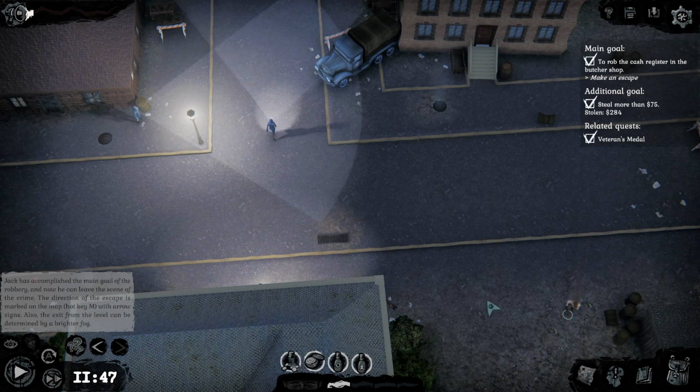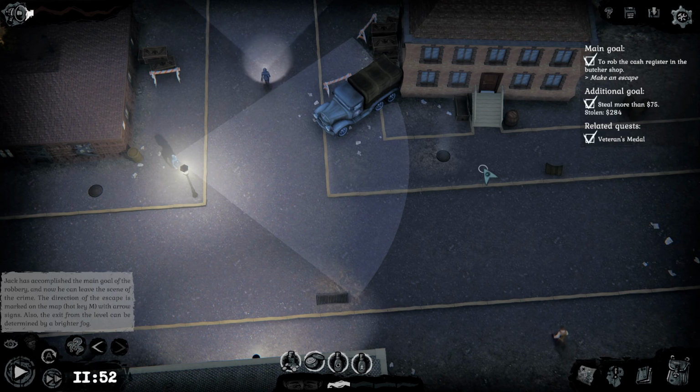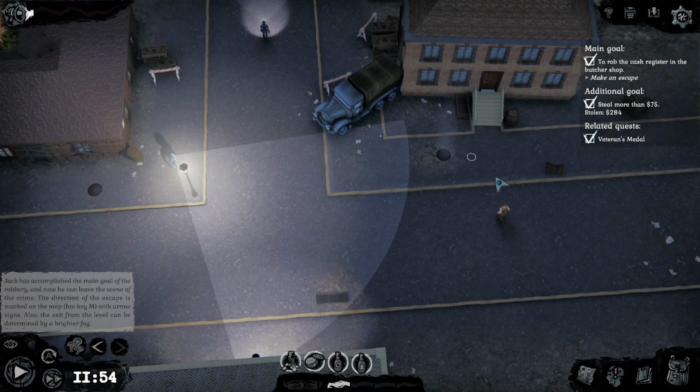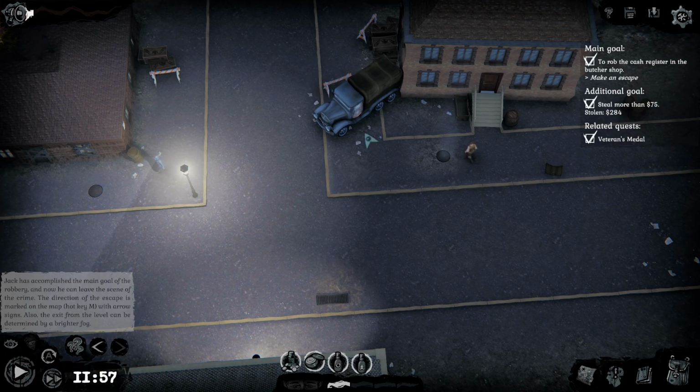Let's go ahead and congregate away from them. I'm not sure where that guy's going. They can see through that truck, though. It's really bastardly. Yeah, I don't think he's walking over here. Get out of here, you. There you go. All right, back to business.